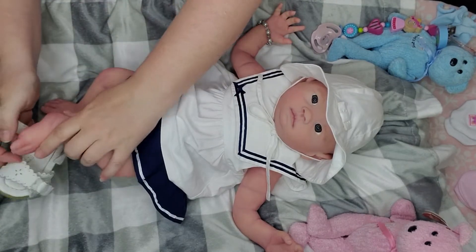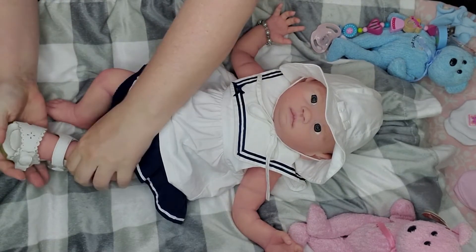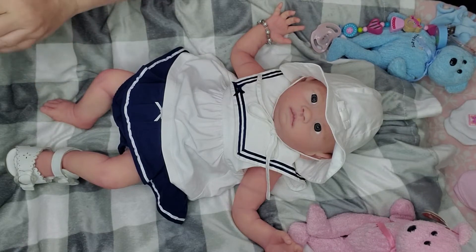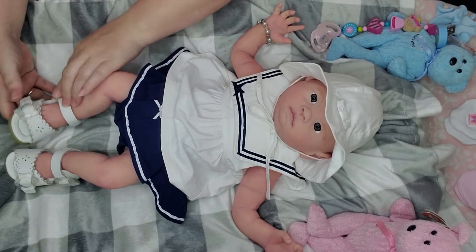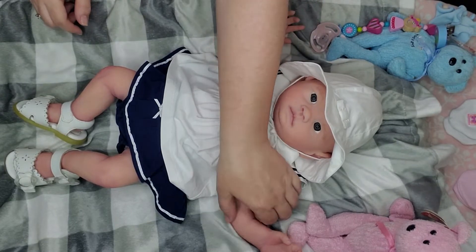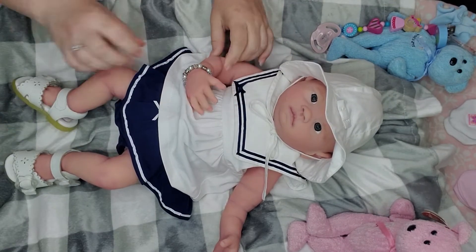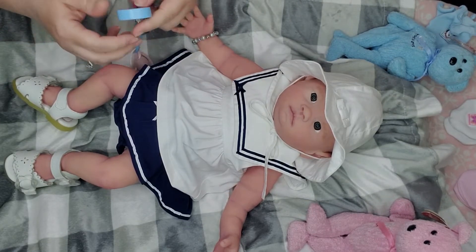I'm putting on these cute little sandals — they're a little big but they fit pretty good. This little baby, I just adore her so much. I know you probably get sick of seeing her, but this outfit just happened to be the one outfit I have for this theme and it works best on her because it has no sleeves and she's full body. There she is all dressed in her little sailor outfit — looking super adorable!